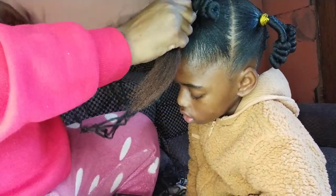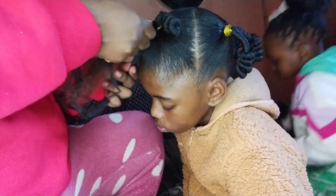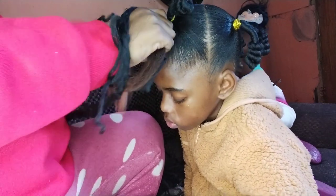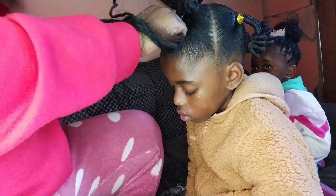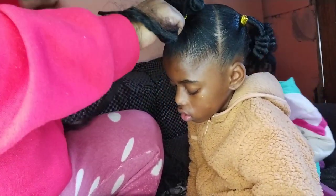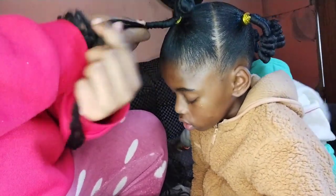This is how you start. This is the start. This is how you just start. This is what you do throughout. This is how you just do your corkscrew.